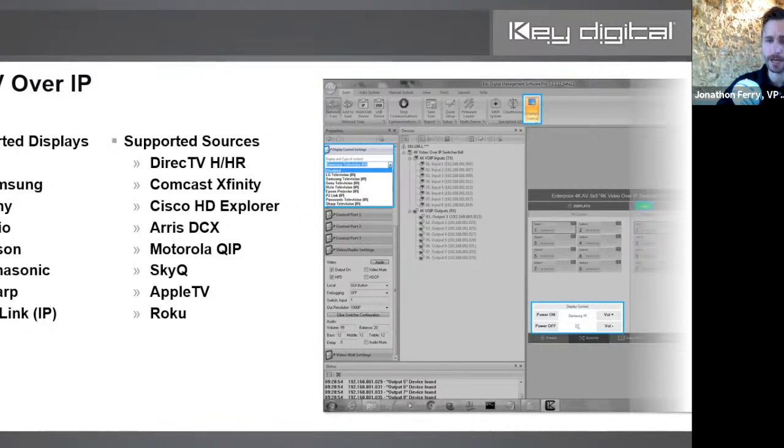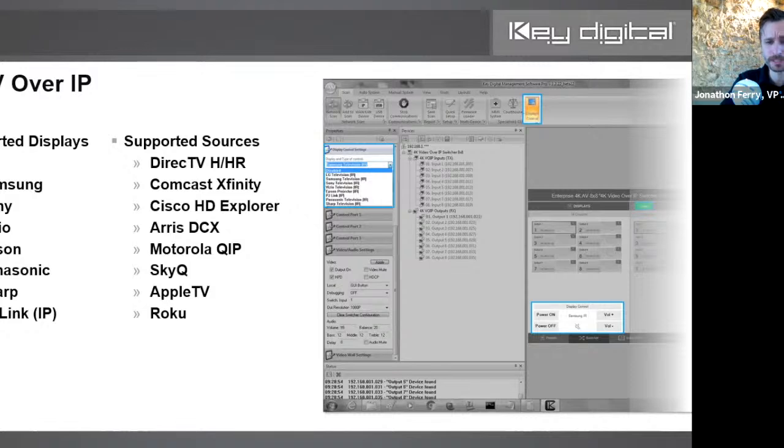Other projectors may have Wi-Fi, and as long as you have good, robust network coverage, then that would work as well. And then similarly with the sources, here are those sources we've added. DirecTV, HHR series, huge in the sports bars. Comcast Xfinity, huge in what seems like a majority of the US now. Cisco HD Explorer, extremely common IR code set for cable boxes. A lot of regional cable providers using that box. Eris, very popular in the States. I believe Spectrum is using Eris, but also Eris is very, very widely used in Canada, where we have a lot of very important partners.